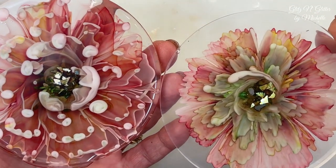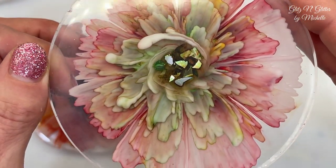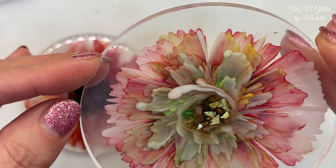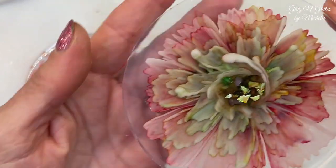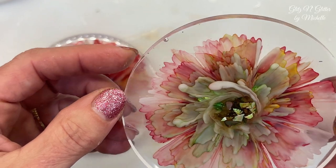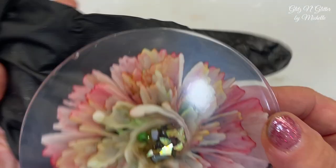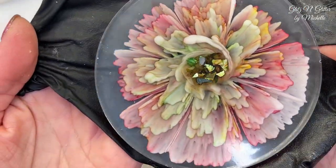There's no comparison. The fast cure does it every time. I think I will put a back coating on this one and let's see what it looks like under a black background. I wonder if black would work.